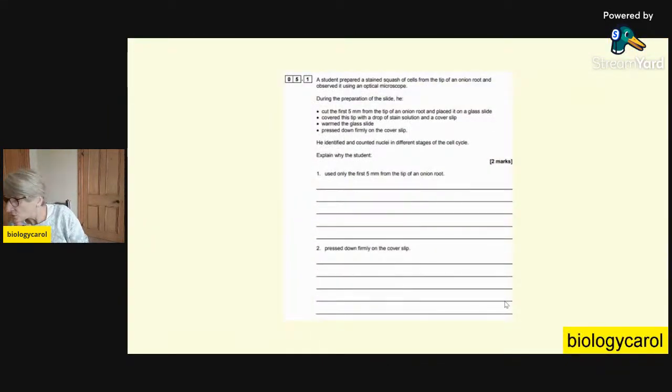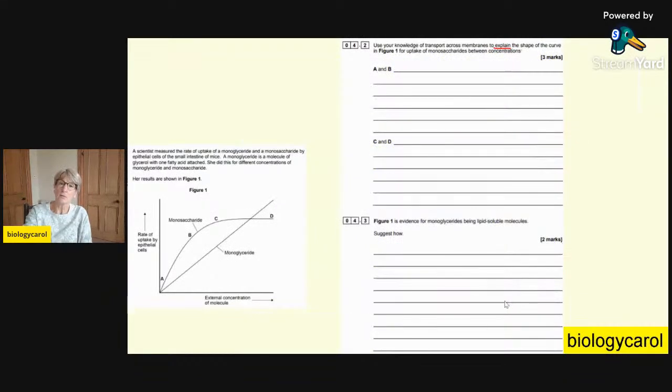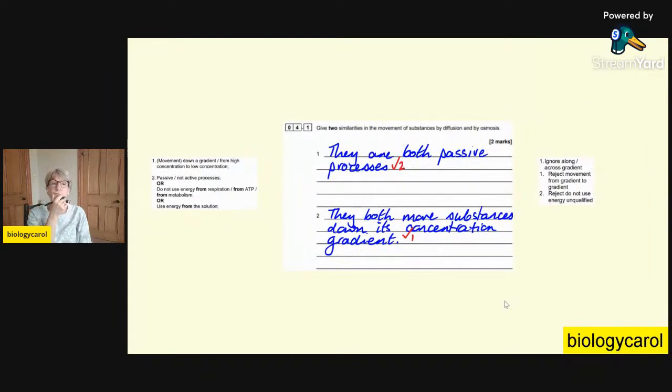Kelsey, could you say anything about intrinsic proteins, since osmosis uses aquaporins? Let me go back to it. Yes, you could say that. I'm going to be honest with you, Kelsey. Talking about aquaporins isn't something that is generally done very much. It wouldn't be emphasized at AS. They are absolutely talked about in year 13. I bet it's not on the mark scheme though, is it?